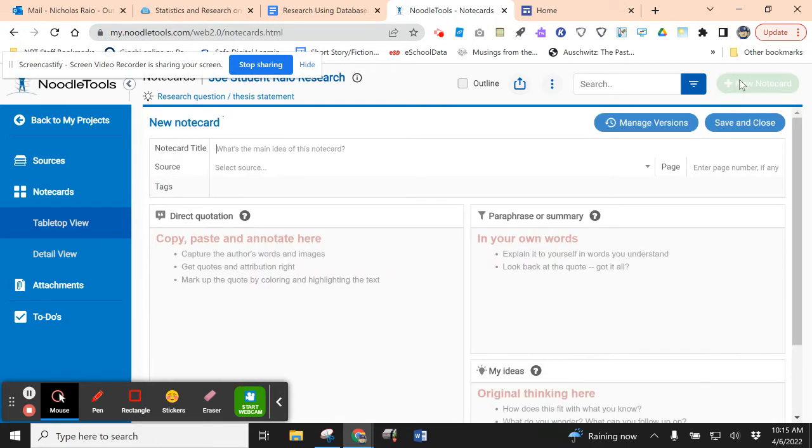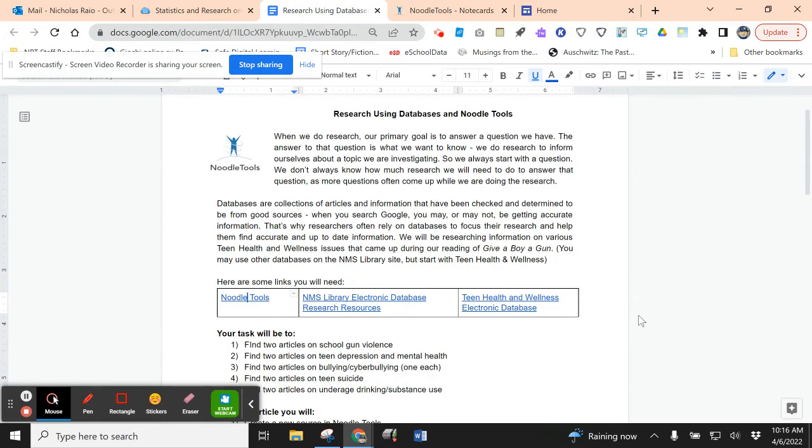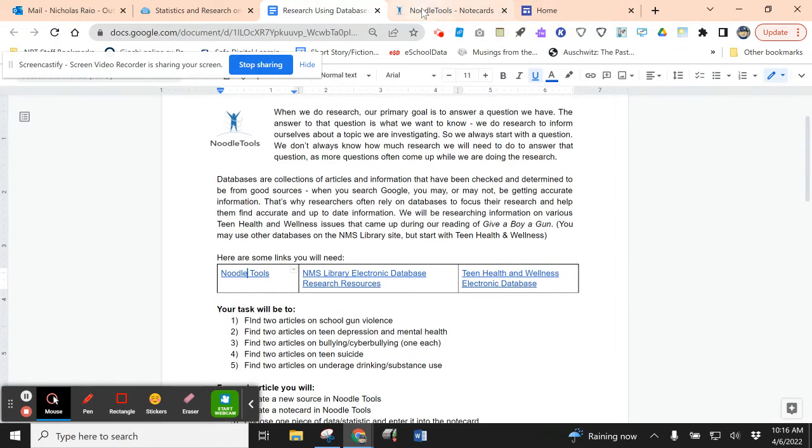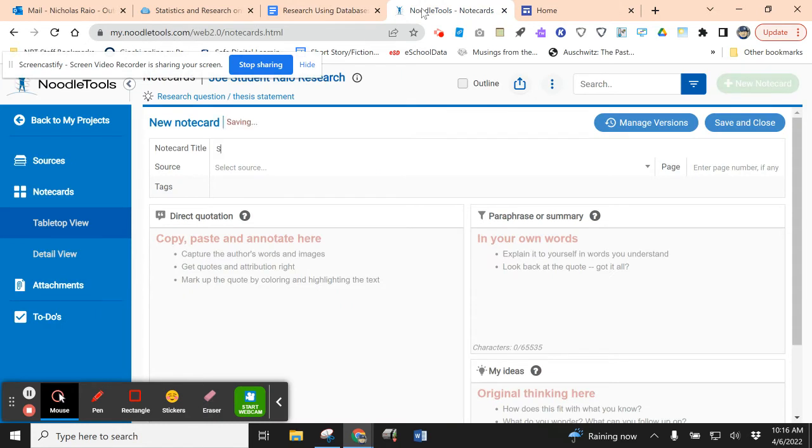New note card. Let's call this note card, let's go over here, school gun violence 1. Okay, we're going to do this later. Sorts and tags, don't worry about that. Just put school gun violence 1, or you could just put gun violence 1 if you want to save yourself some typing.